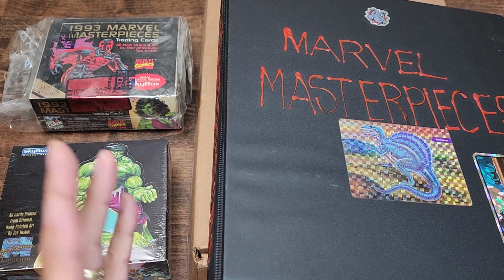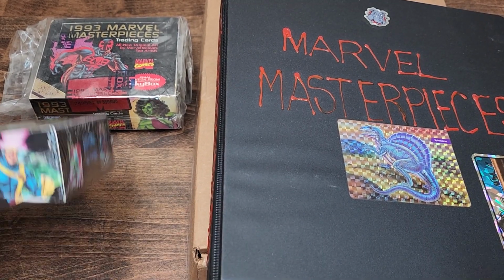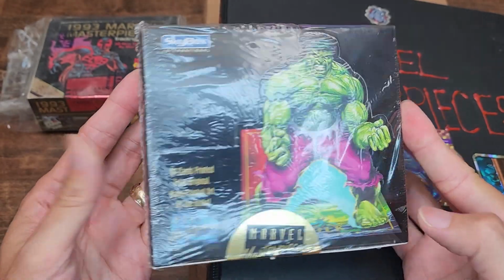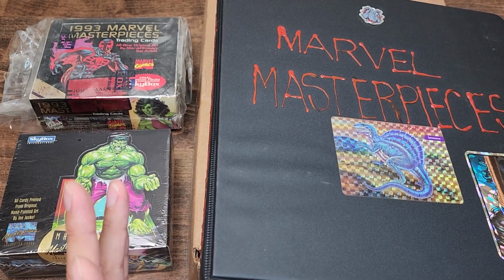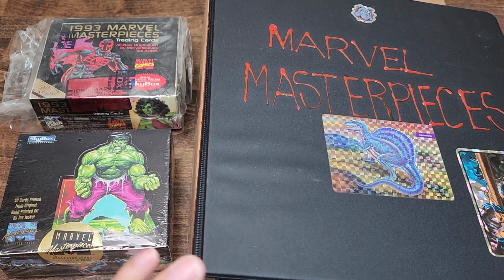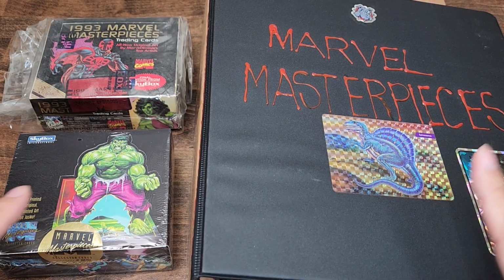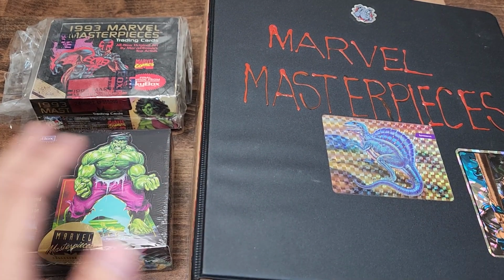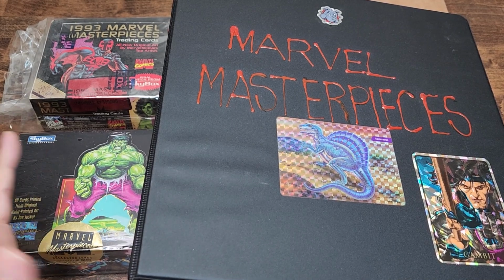So here we go. When I was a kid, a lot of stores were popping up and they were selling Marvel cards. Actually, a very common place to get them was a liquor store, of all places for kids. A lot of liquor stores had cards sitting next to their candy, maybe below the top shelf liquor. You'd go into these shops and pick up packs. My dad would take me and we'd buy packs and get an icy.